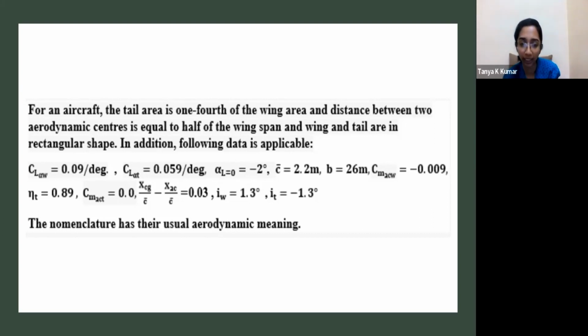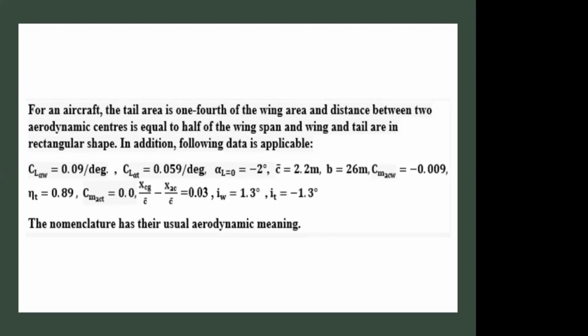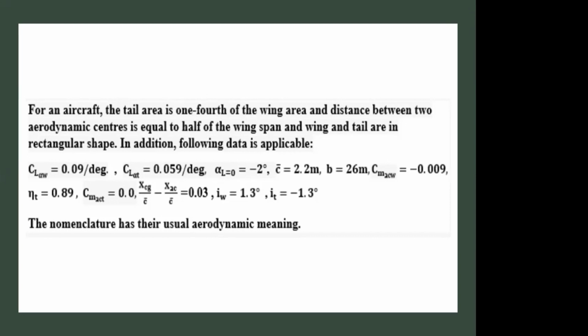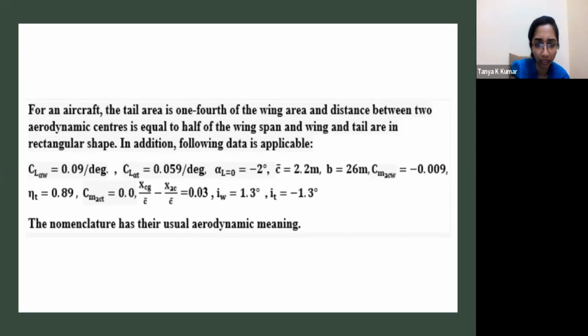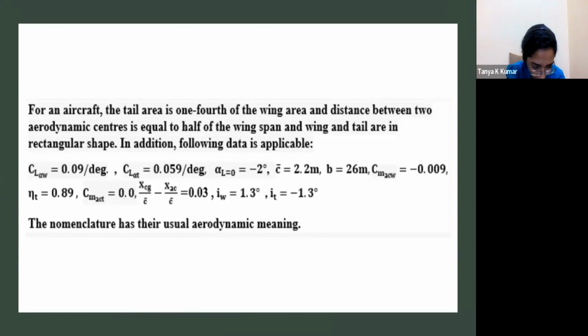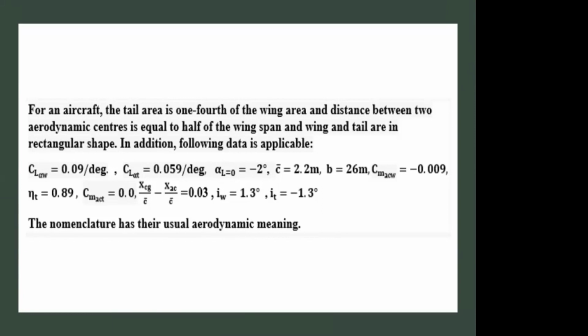For pusher type, where would the propeller be placed? Pusher type is at the back. Does that give more stability or less stability? Pusher type will give more stability. So what is the answer that is marked? The question is which type of propeller gives less longitudinal stability. It should be tractor type, but they have considered pusher type. Pusher type gives more stability, but the question asks for less longitudinal stability.